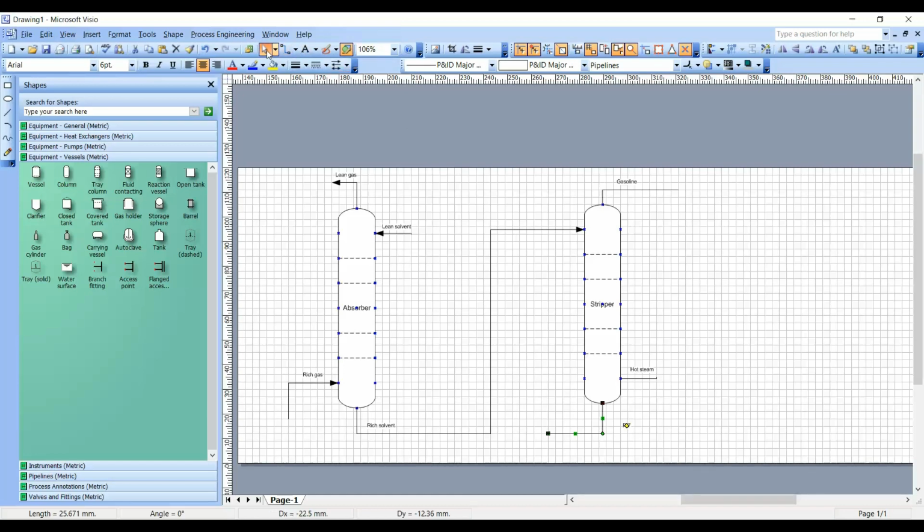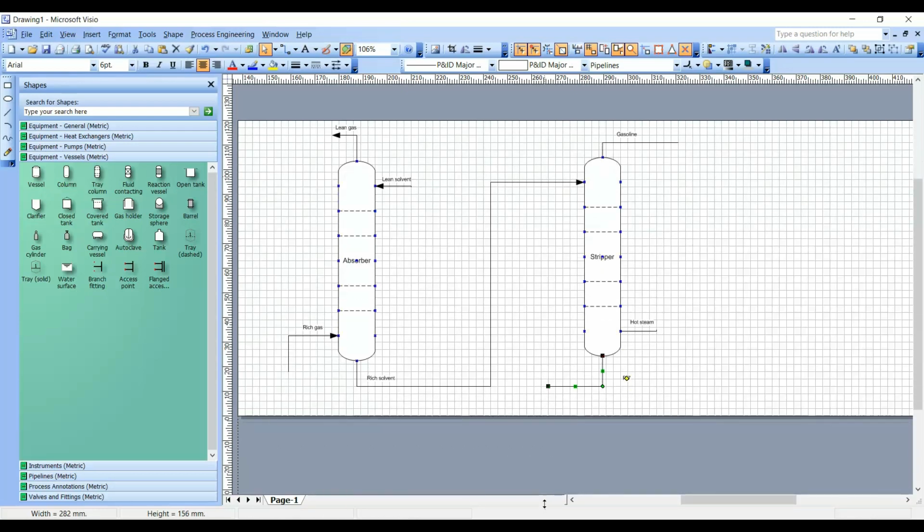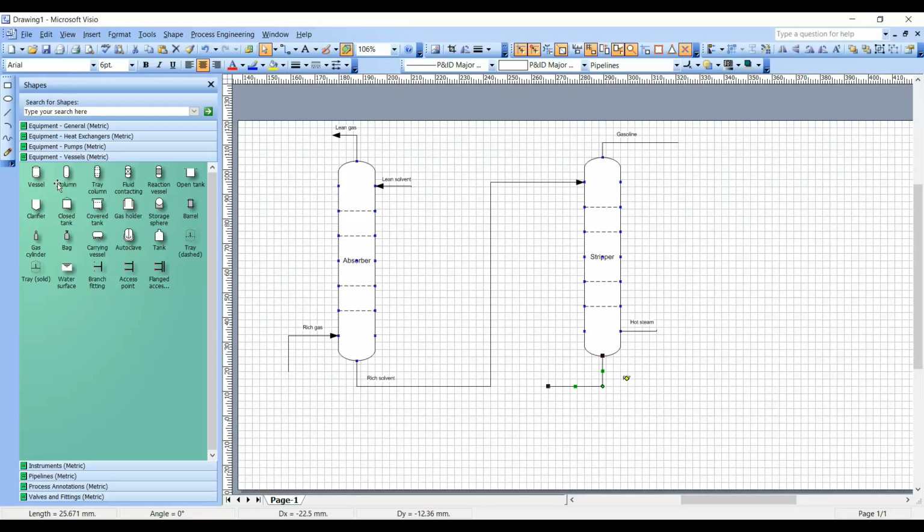The first thing is that the solvent that you get here needs to be pumped and needs to be collected first. So in many cases you would see in flow sheets that people would take some vessel like this. We will rotate it 90 degrees, and from this vessel you can first take this here to collect the solvent, and then take it to a pump, so you can pump it to the top of that column, because it's a very high column, so you cannot just let it move there.